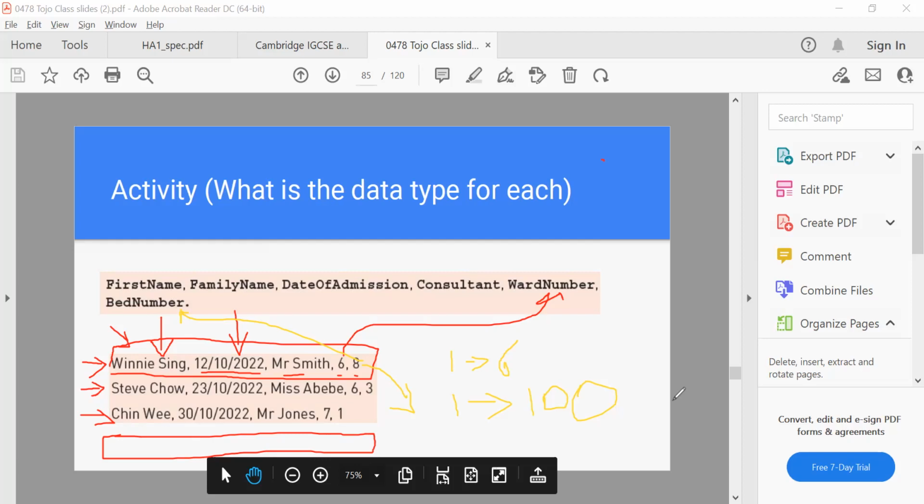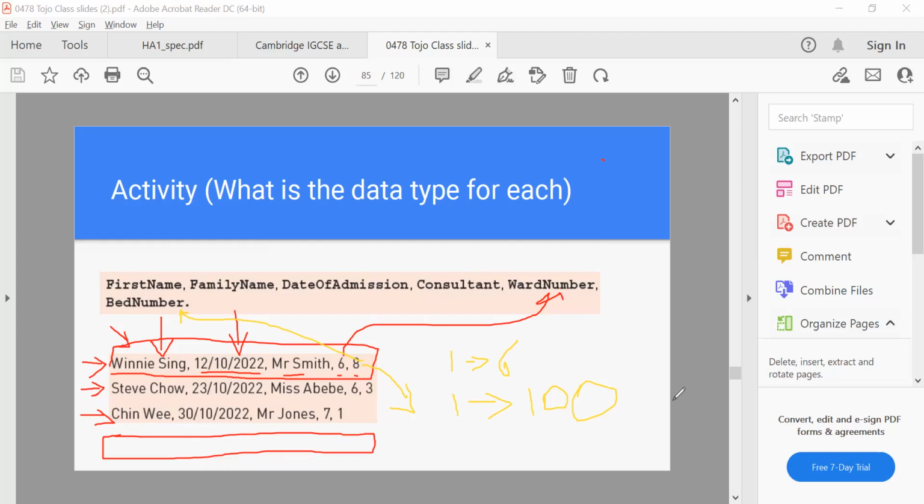Does this make sense? This is why companies put effort at the start into creating a database management system. First, they want to keep the data integrity all the time.